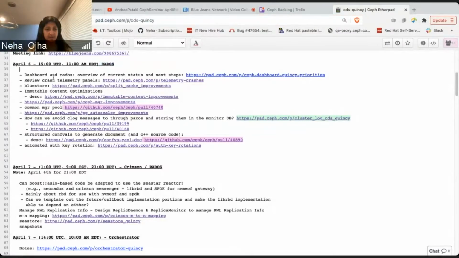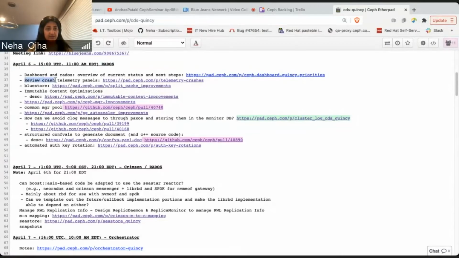section. The first item was about dashboard and RADOS, and there's detailed things that we want to do there, but I don't think there are any particular RADOS Trello cards required. Those required will be made by the dashboard team, and we figure out what needs to be done there. So I'll skip that.